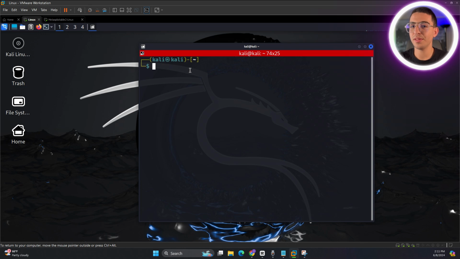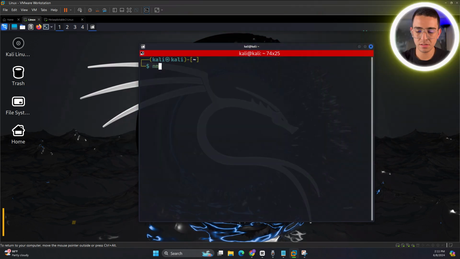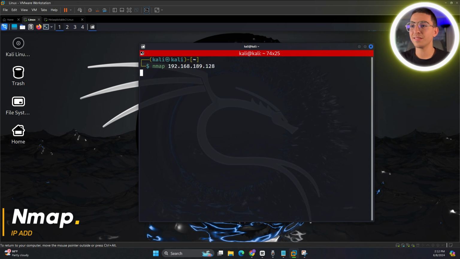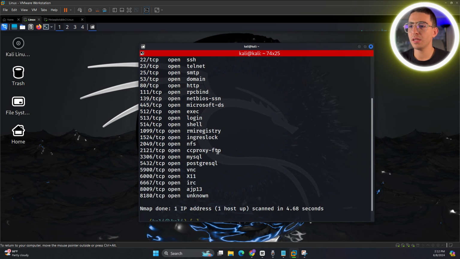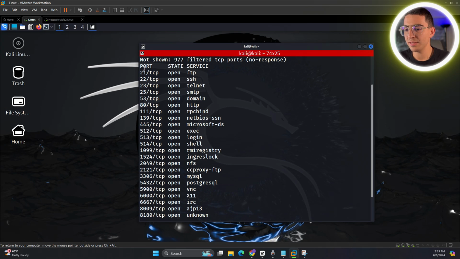We will start with a basic one and then we're going to increase the complexity. This is the straightforward way to use Nmap and get information about the target host. Let's run. That's a lot of ports. As you can see, guys, Nmap quickly scans the target and lists the open ports along with the services running on them. This is a good starting point for any network analysis.